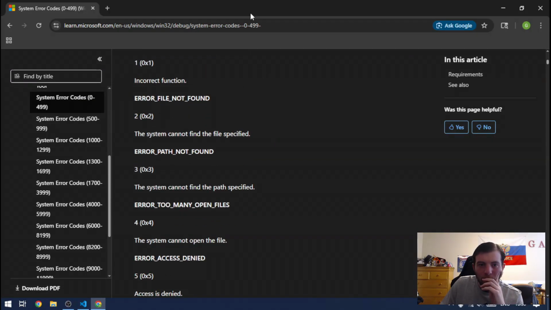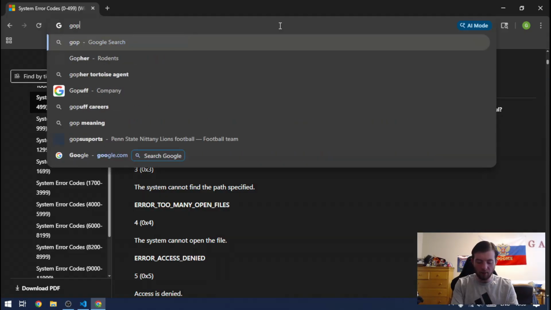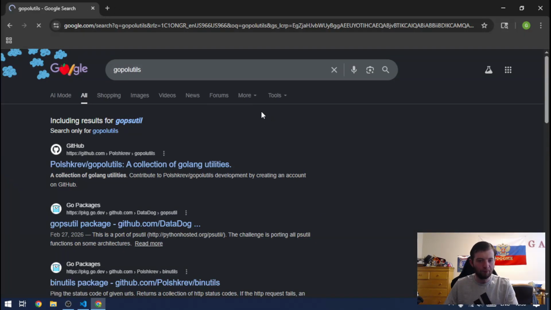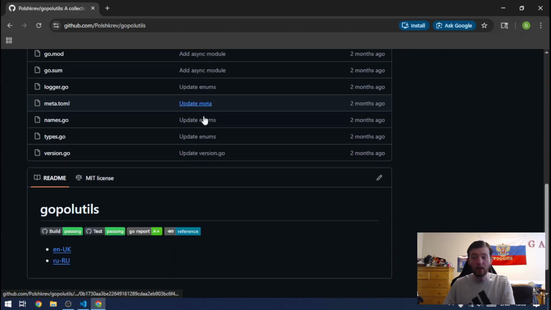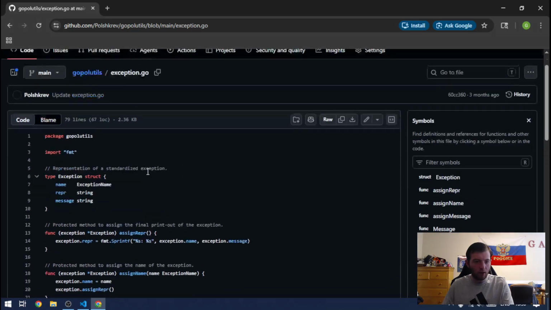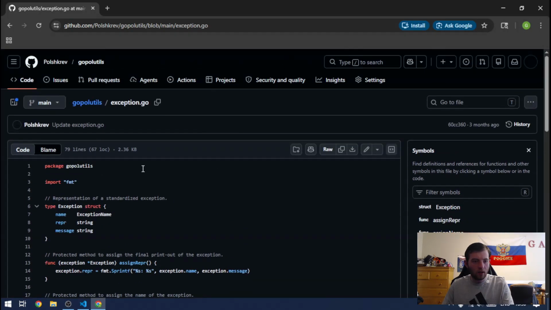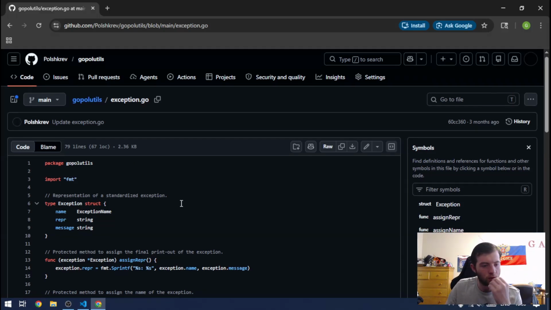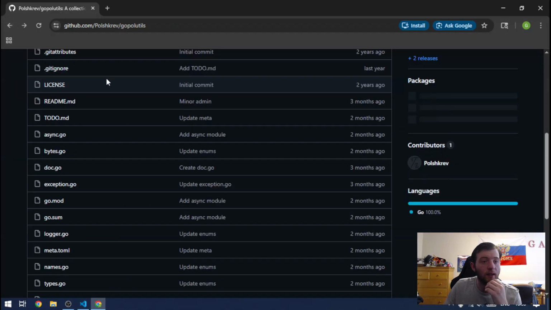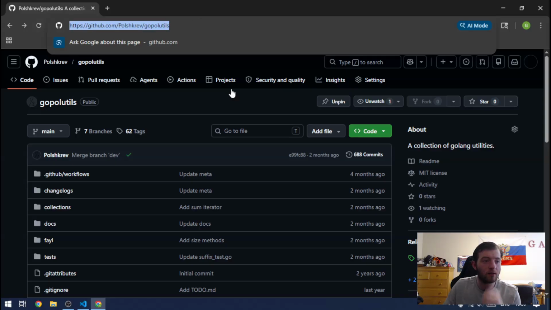Right. But essentially, I have a public repository on my GitHub, written in Golang, that has an exception class. So I kind of want to do this, almost. If you want to get at this repository, I will put the link in the description. Let's add this to the references. Let's do this.